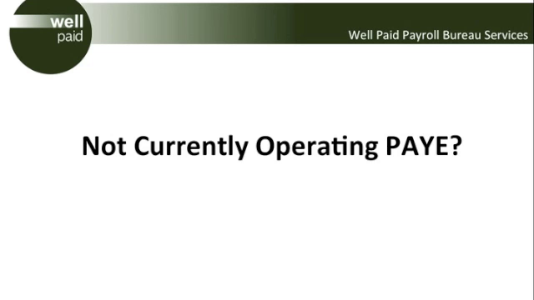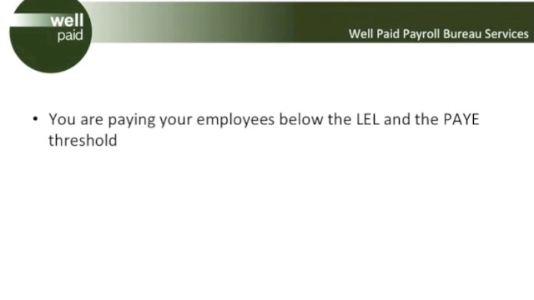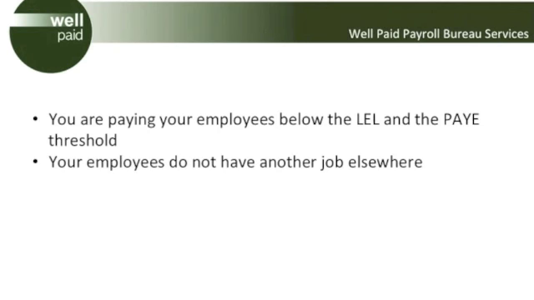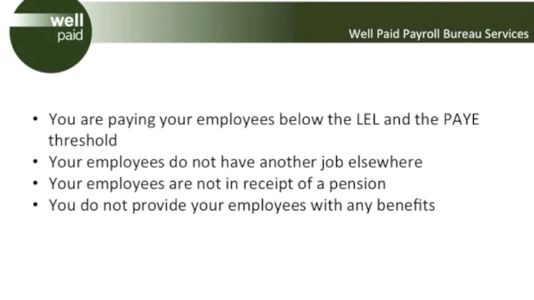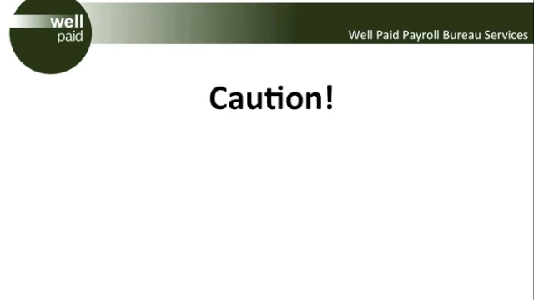What if you currently have no requirement to register with HMRC to operate Pay As You Earn? Let's remind ourselves of the situations where this would apply. You pay your employees below the current Pay As You Earn threshold or the National Insurance lower earnings limit. None of your employees have another job or are in receipt of state, private or company pension. You do not provide your employees with any benefits in kind.